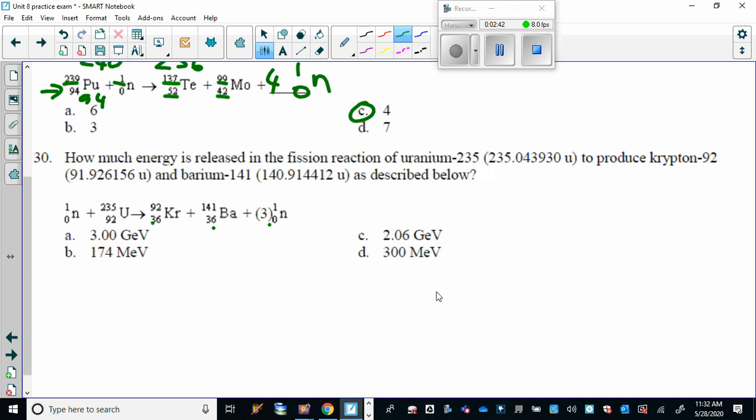So if you're going to use the numbers from the textbook, then the atomic mass in atomic mass units of a neutron is 1.008665. So what we have to do here, and this is very tedious because of all these huge numbers, we've got 1 neutron there, which is 1.008665. And we're going to add it to the uranium-235 right here, and that will give us the mass of our products.